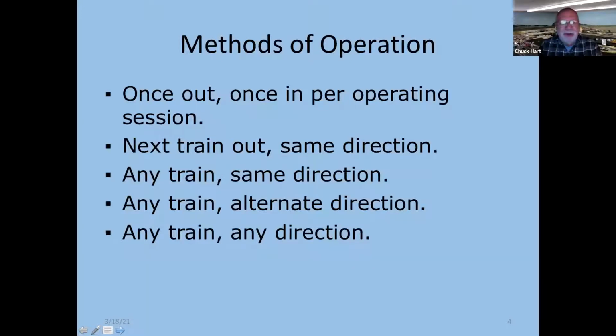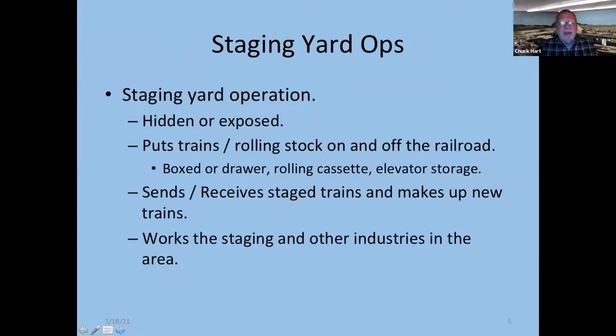Next, any train, same direction, or any train, alternate directions, or any train, any direction. So those are kind of methods of operation for staging. Staging yard ops. What happens when you actually are doing your operation sessions? You could have staging yard operation of hidden or exposed. Obviously, the layout design SIG folks must prefer the hidden.